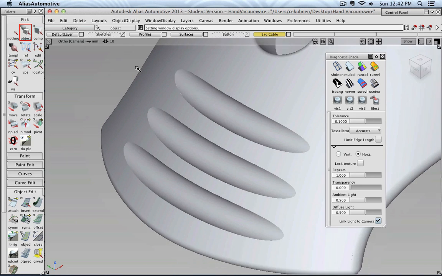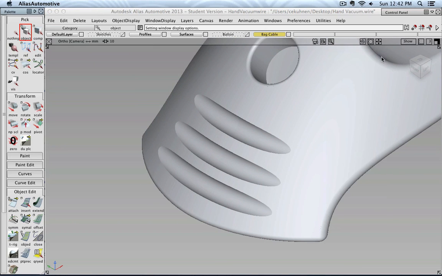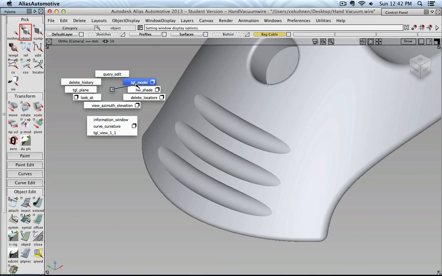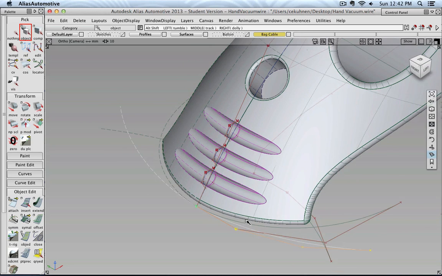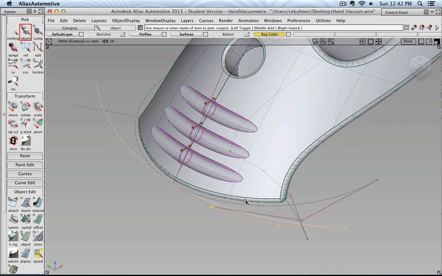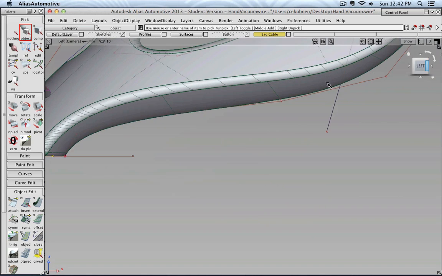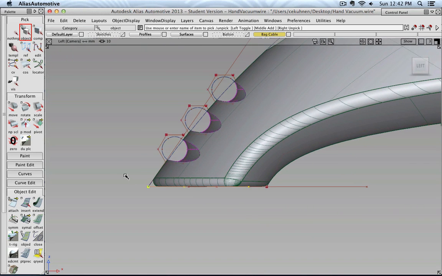So now to fix this, there are basically two ways. We could delete those surfaces and then copy and paste this curve 2 times and position it into each center of each ring. That's not really something I would like to do right now. Let's see maybe if we can get away with a small trick.